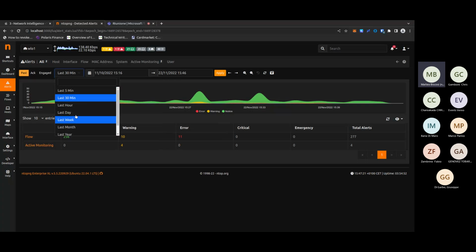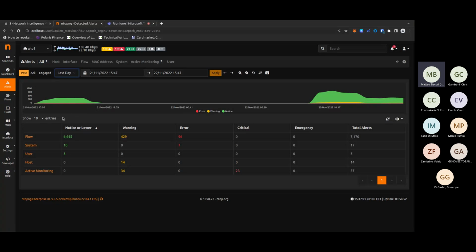So let's select, for instance, last day. And we can see a little summary of which type of alerts we found and that ntopng triggered. We know that, for instance, we have more or less 7,000 errors in the flows.